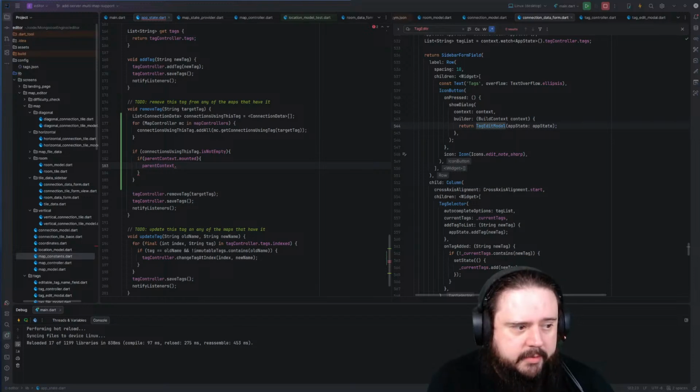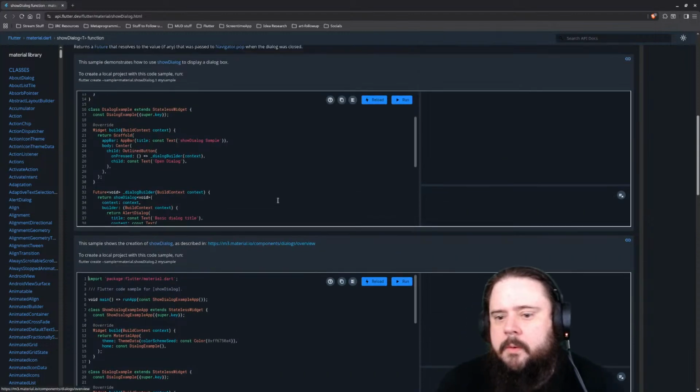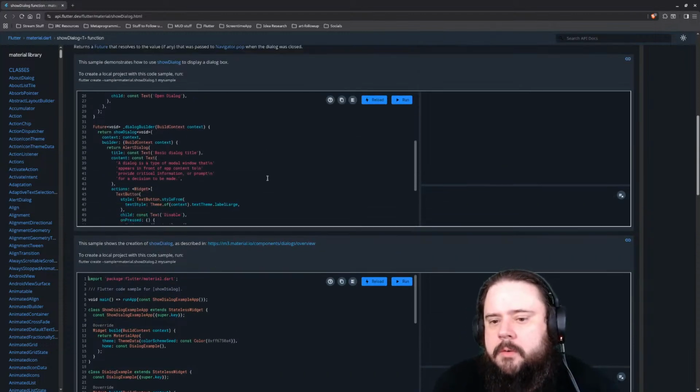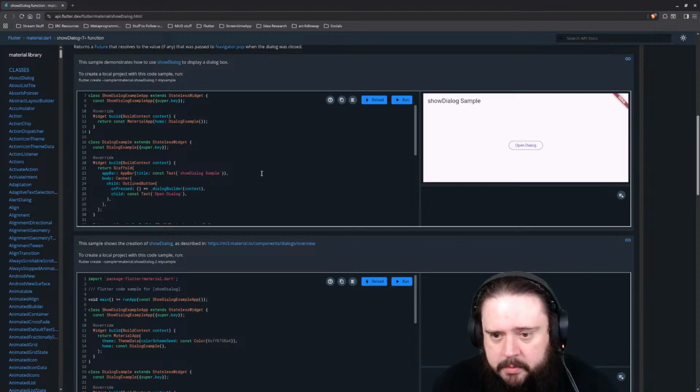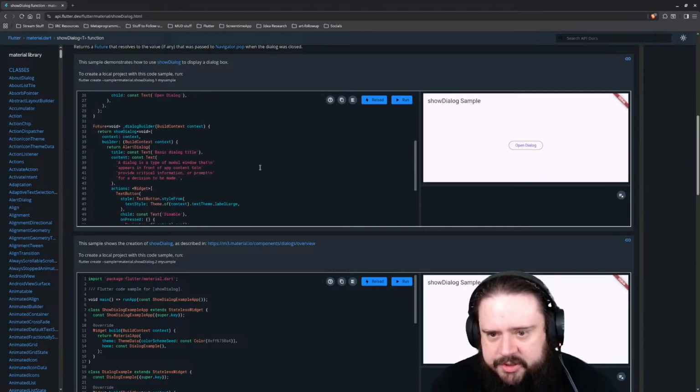Show dialogue function. But this still says a child.